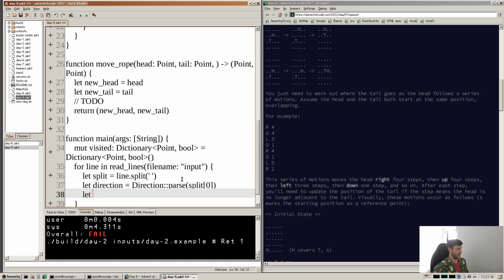and we also want the count to be splits 1.2 int bang, because we're just going to assume it is. Line mir equals, and I'm going to change that to just count equals that one, just because there is a bit less to type.